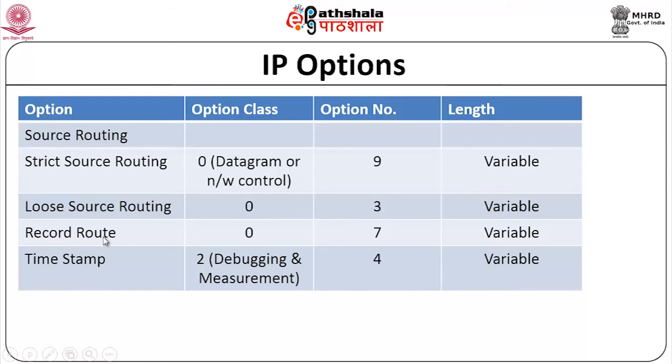That is, you want to record the addresses of the intermediate routers the packet visits before it reaches the destination. So, timestamp again is similar to record route in the sense that some information is recorded as the packet goes along, and here what we are interested in is the timestamp. That is the time at which it visits each and every one of those routers. That information is recorded here in the timestamp when the timestamp option is used.